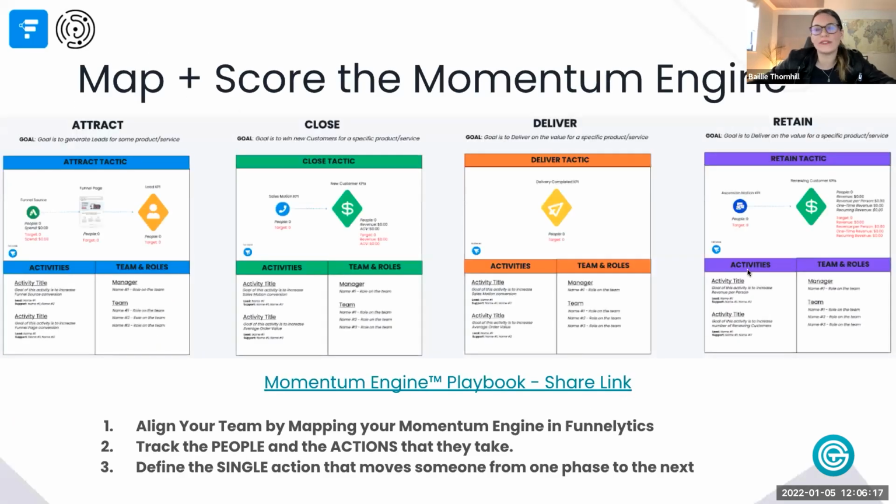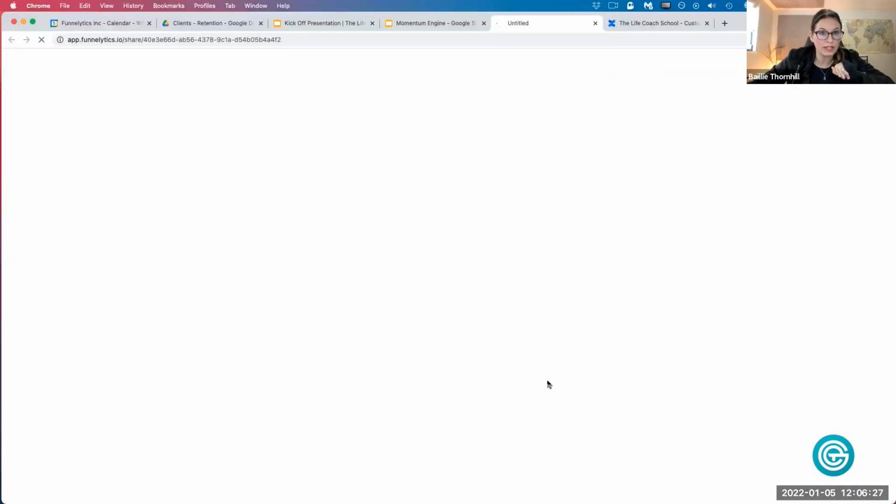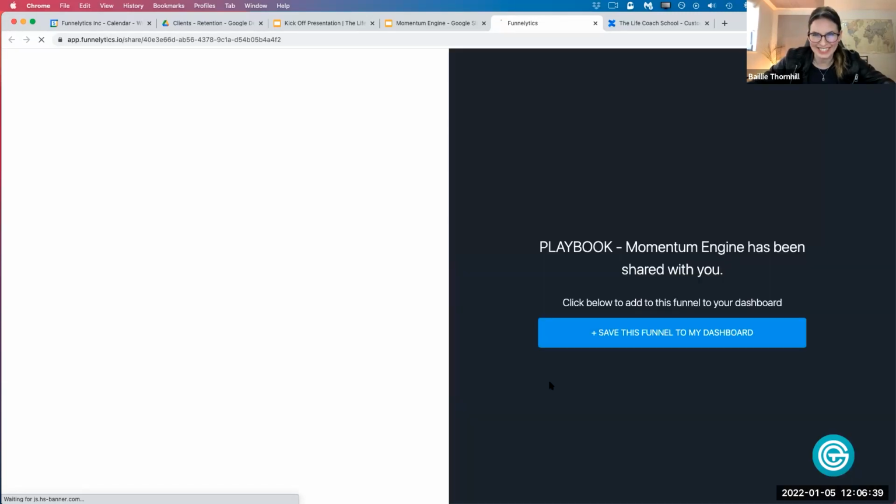Okay, the way that we score this is, this is where I leverage Funnelytics. It's a really powerful tool. And so what we'll basically end up doing is map out what the different processes are for each stage of this funnel. So we have a strategy map. And then we, long story short, put analytics on. I'm going to save all of the details and the how of that because it's a little bit complicated.